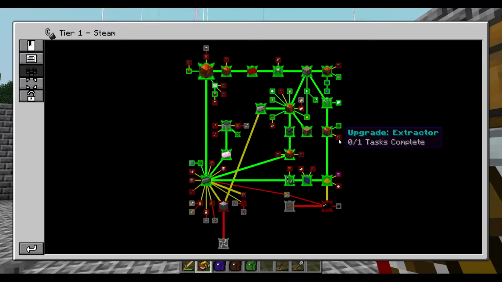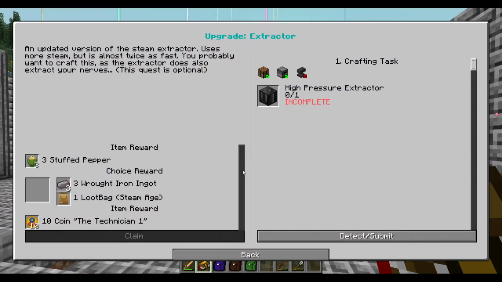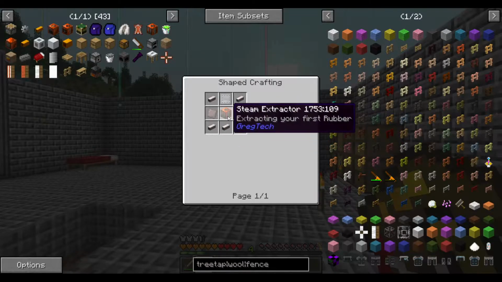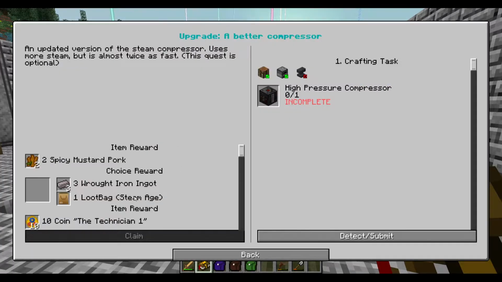Let's take a look at our extractor. Bronze hole. We already have the regular extractors. So that's a lot more wrought iron. Each of these, we get a few ingots per machine, so we should probably go for the compressor first.